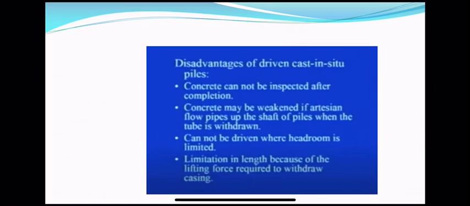Then concrete cannot be inspected after the completion of work. Concrete may be weakened if artesian flow pipes up the shaft of the pile when the tube is withdrawn. Again, when the concrete is weakened, obviously the pile bearing capacity will decrease, so that is not desirable. So it becomes one of the disadvantages of driven cast in situ piles.